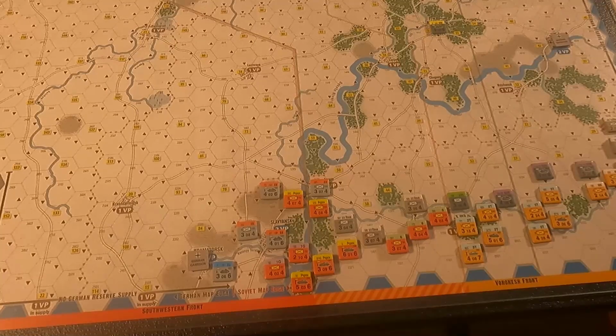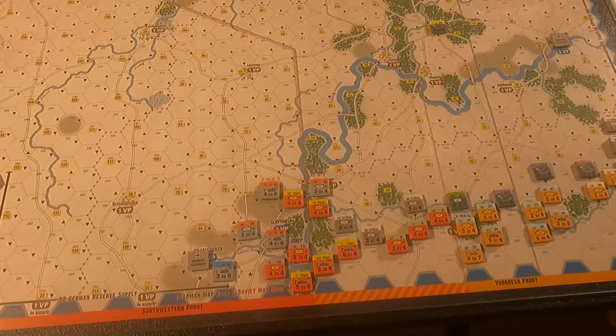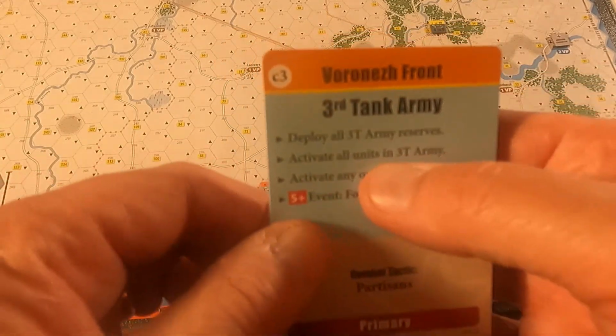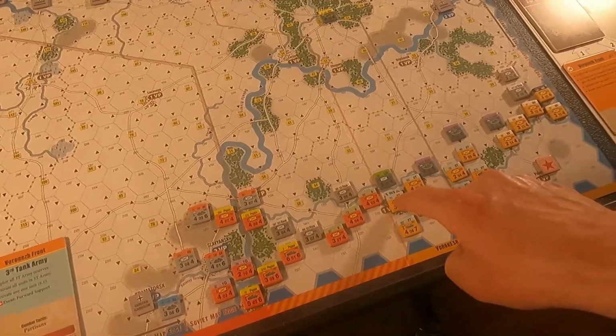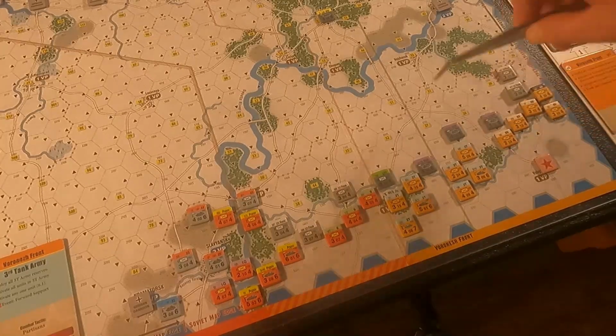So what I got to decide is what I want to do. And I think I will do the 3rd Tank Army card. And that says deploy their reserves, which I don't have any to deploy. Activate all units in the 3rd Tank Army. That's the one that I want. Oops, I'll lay that right here so I keep it in front of us. So my 3rd Tank Army are these guys right here with the 3T and the light blue on top. All right. So what we want to do is see if we can get a breakout going here.